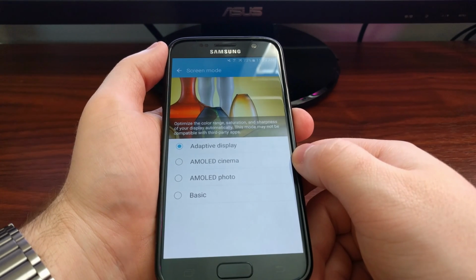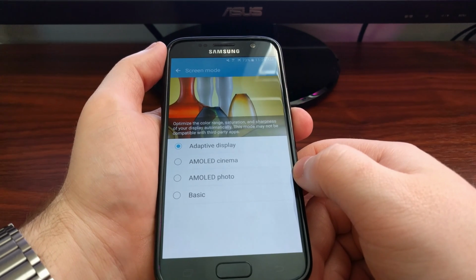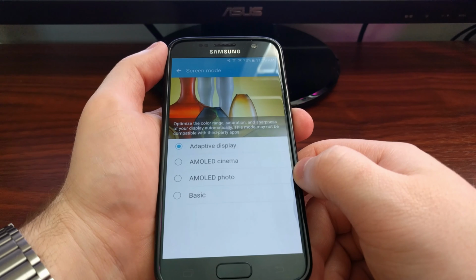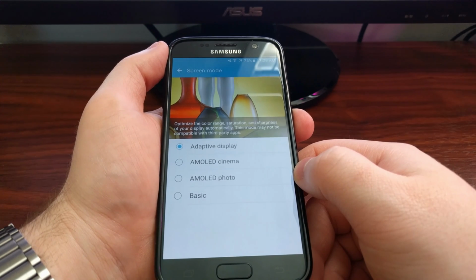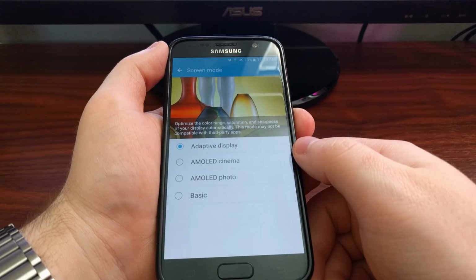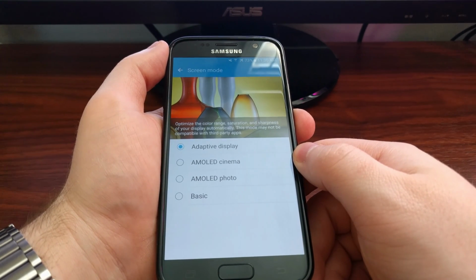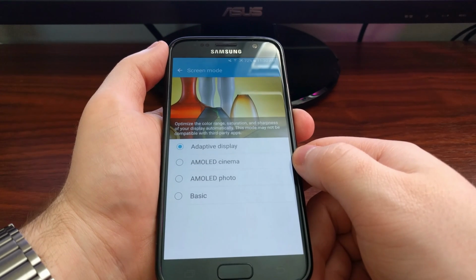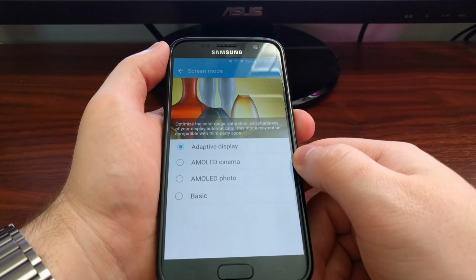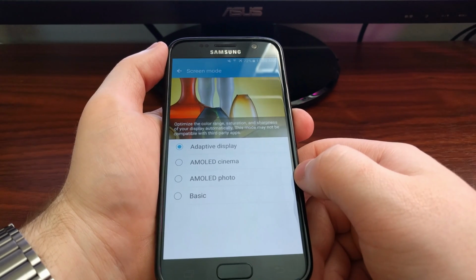AMOLED Cinema is geared more toward movies and TV shows. AMOLED Photo is geared more toward photographs. Still not color accurate. And even the display temperature is a little off. It's nowhere near as off as AMOLED Cinema. AMOLED Cinema is a very cold color temperature, meaning whites will look blue.